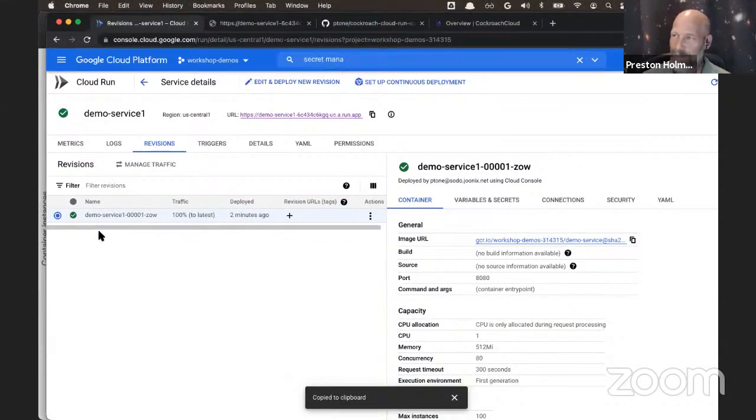So this will give me a chance to fix another thing and show you the speed of this, which is that in Cloud Run, the resource model is based around two primary resources. One is a service, which is your long-lived thing that has a URL, and then multiple revisions, which are immutable snapshots of every code change or configuration you make, right?